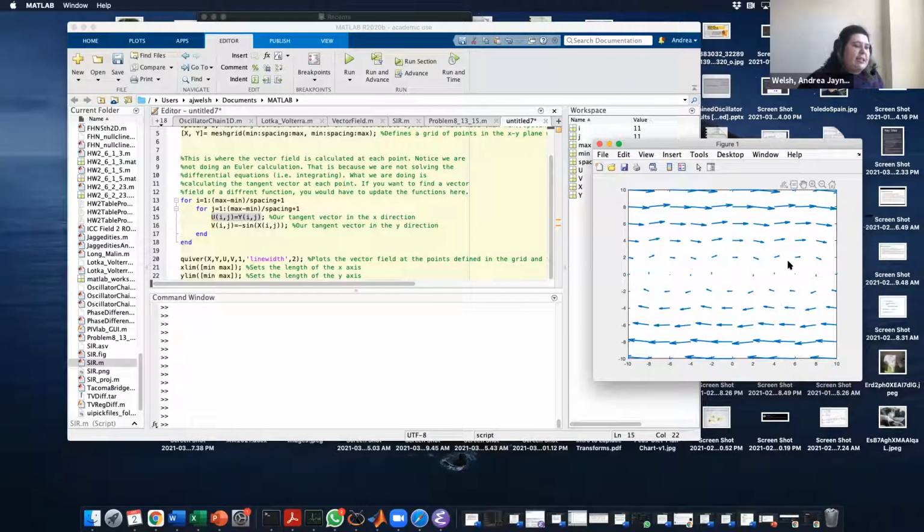And we can see in the x direction something that to me feels a bit sinusoidal. We see that there's this up and down motion. So I'm feeling very confident with this vector field right now. It makes sense to me. It might take a while to get a good feel for these things.